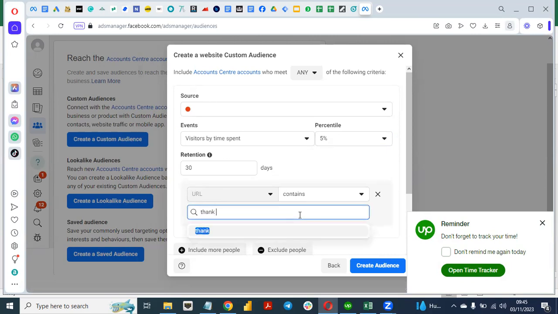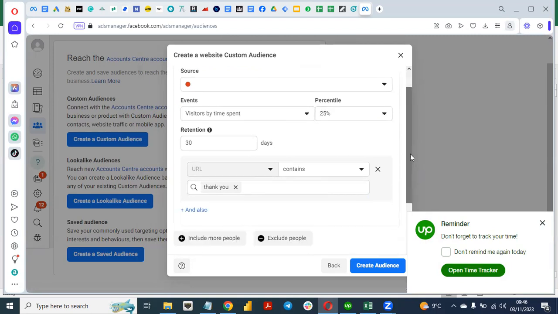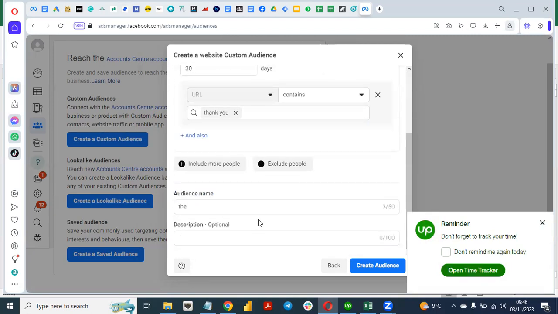Let's say URL contain thank you. If you have thank you page, you can do retargeting of people that have been on your thank you page, that scrolled 25%, and you give it a name and you create your audience.